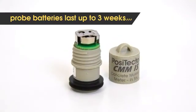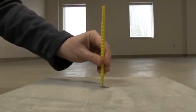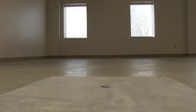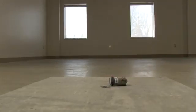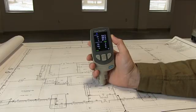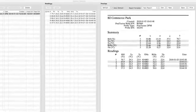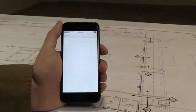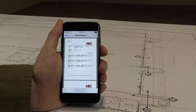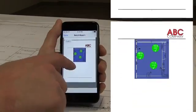Probe batteries last up to three weeks. When testing is complete, simply remove the probe using the extraction tool and fill the hole with a suitable patching compound. ASTM F2170 also requires that the ambient temperature and humidity above the hole be measured. Place a probe above the hole and record conditions using the app. The test is now complete and all data required by ASTM F2170 has been collected. Use PosiSoft software to download readings from your Positector gauge body, or press Report from the Positector app to view a PDF inspection report containing all information required by ASTM F2170, which can be emailed or saved.